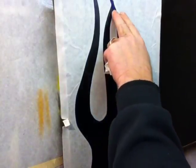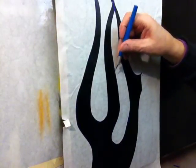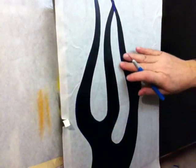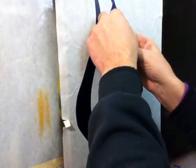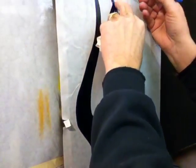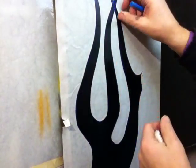You'll want to go around again and push all this down. Because see, what we don't want is overspray coming from underneath this. So underneath the transfer paper, we'll go around and just push that all down again. Make sure we've got all those edges pushed down, because we don't want that overspray creeping up underneath there. You can fix it, but it just causes more work.